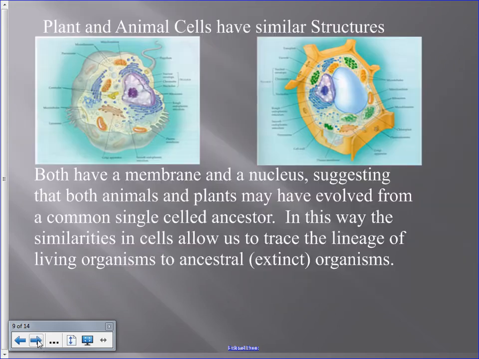Okay, so we look here. We've got an animal cell on the left, a plant cell on the right. Do they have a lot of things in common? Yeah, a lot of the structures are the same. There's more the same than there is different. They both have a nucleus. They both have the rough ER. They both have the smooth ER. They both have a Golgi apparatus. They both have mitochondria, that's these sausage-looking things. They both have a cell membrane, right in here. They both have cytoplasm. That's the fluid that fills up the cell.